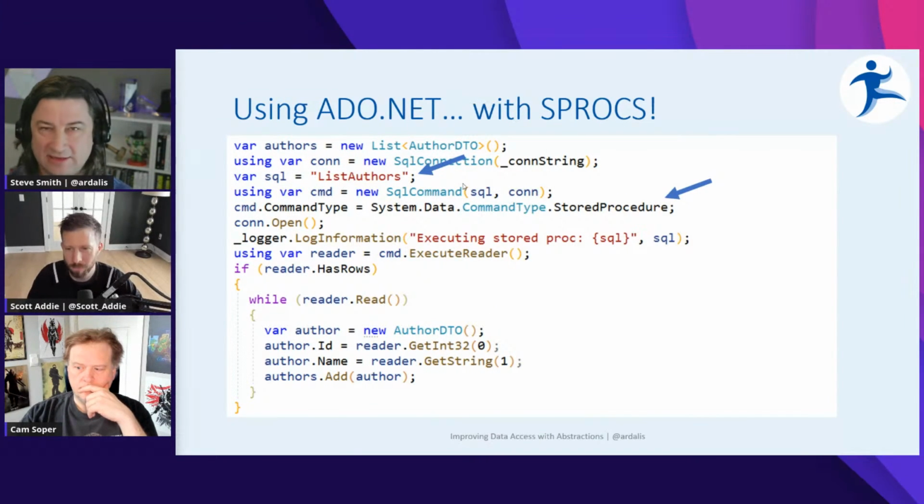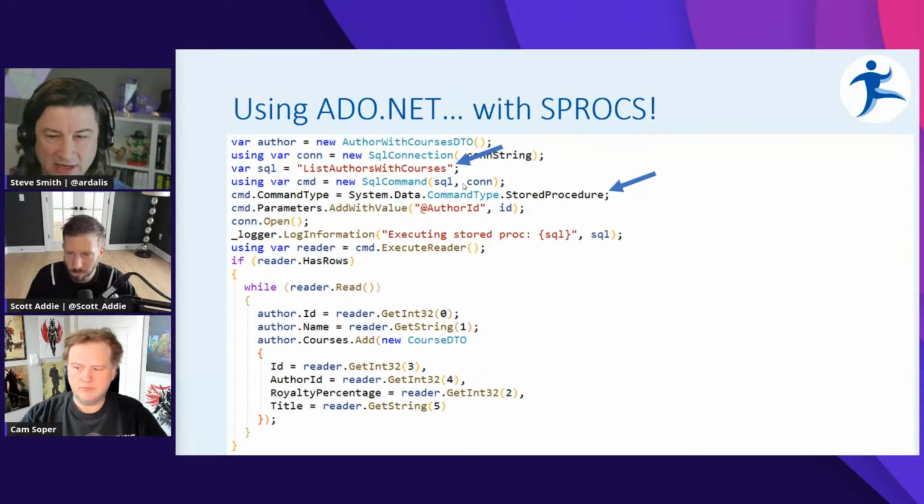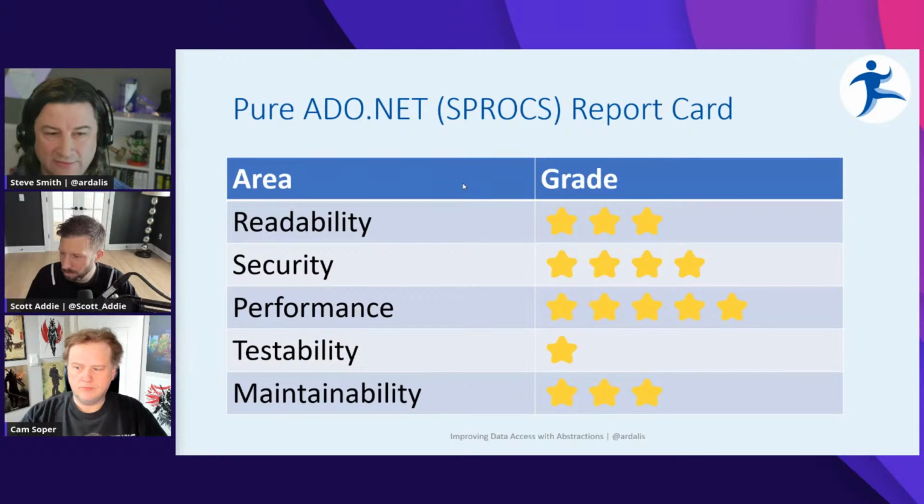So we could clean this up quite a bit by just using a stored procedure. We don't have to change very much in ADO.NET for that to work. Now we're doing the exact same query, but we don't have all that SQL inside of the code. And whether it's doing it for one or doing it with the join, it's going to be the same. All the actual logic of the data query is inside of the stored procedure.